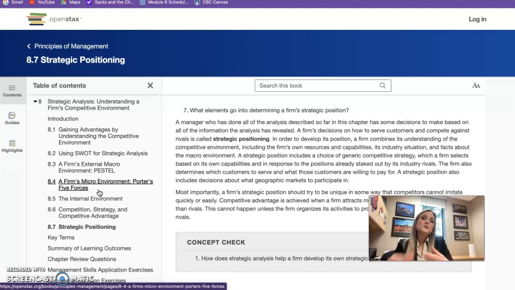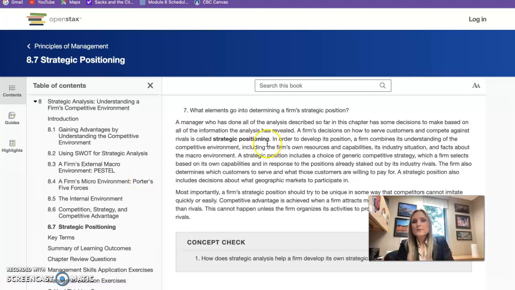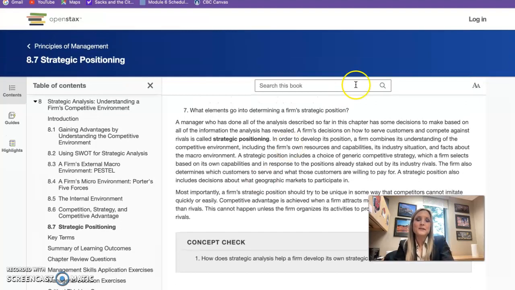Those are some things companies use as an analytical tool to help bring it all in. That's strategic analysis in a quick nutshell. I just wanted to highlight some things from your chapter, but I encourage everybody to dig in and read a little bit more in depth. I will be chatting with everybody soon.